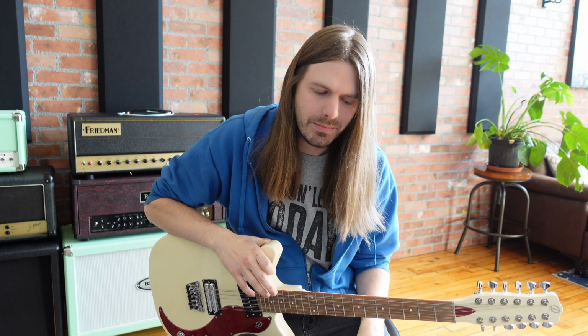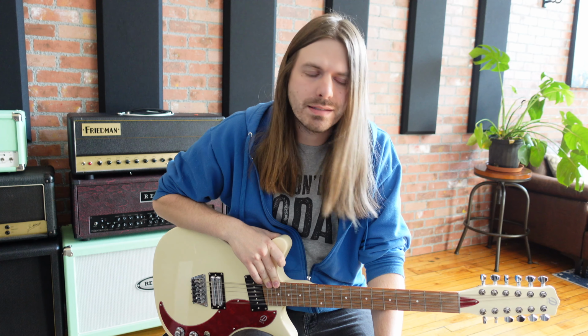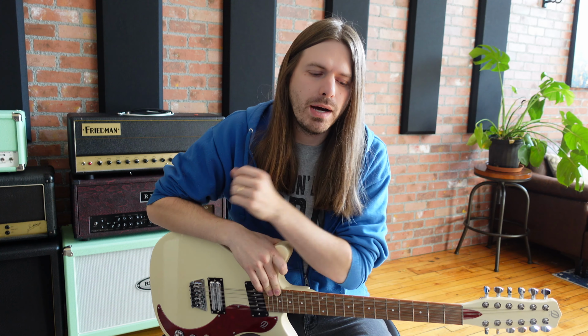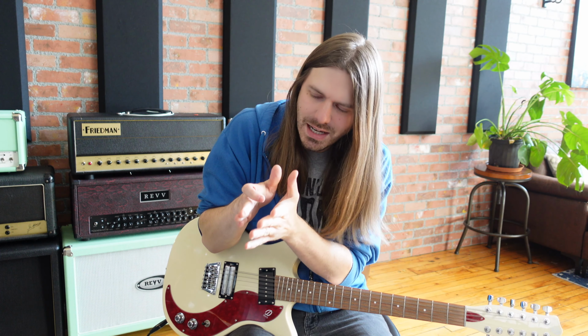I'm not sure how many years I've had these Danelectros now, I've had them for a long time, but Danelectros are one of those guitars. They're great guitars. They're well made, I'm not saying anything against that. I think they're really good guitars. But they're not these master built, triple A flame top this or that guitars. They're these funky guitars that just fit in this tiny little area.